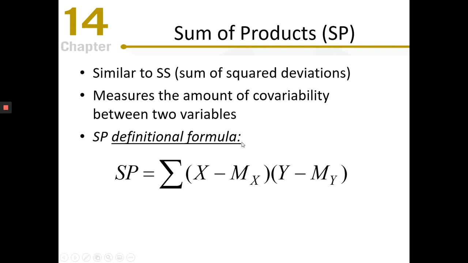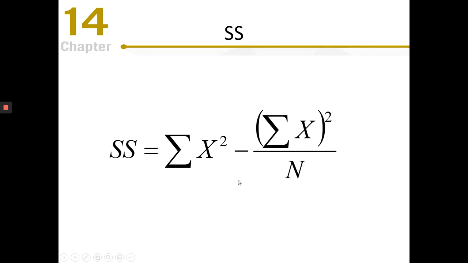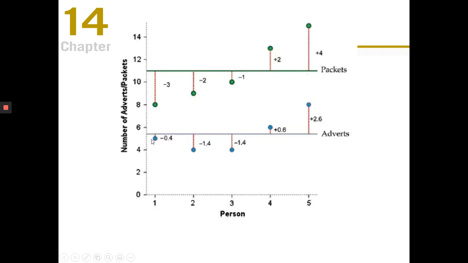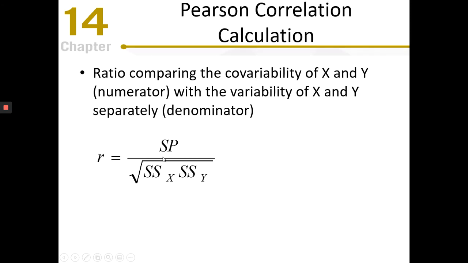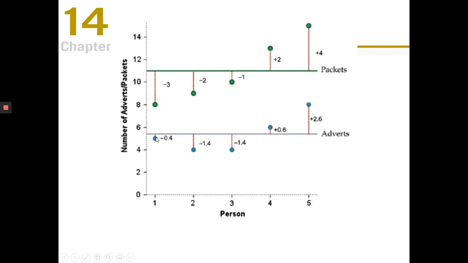We have two variables. And for these variables, we're going to look at each variable separately. So we're first going to look at x. Let's say that x is advertising from the last one. For every person, we're going to compare their score from the mean of x, which is actually what we have here. So for every person, we're going to subtract their score, the dot, from the mean, the line. And we're going to have that all together.